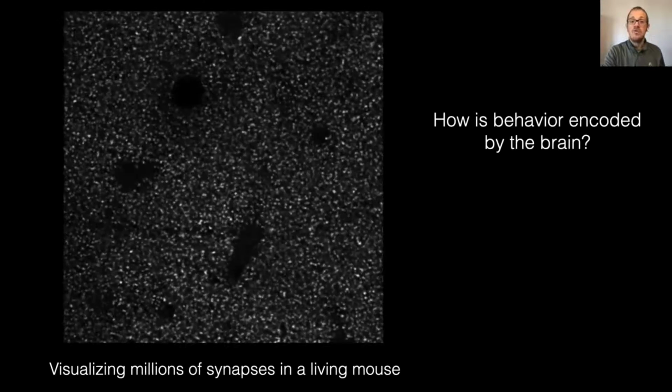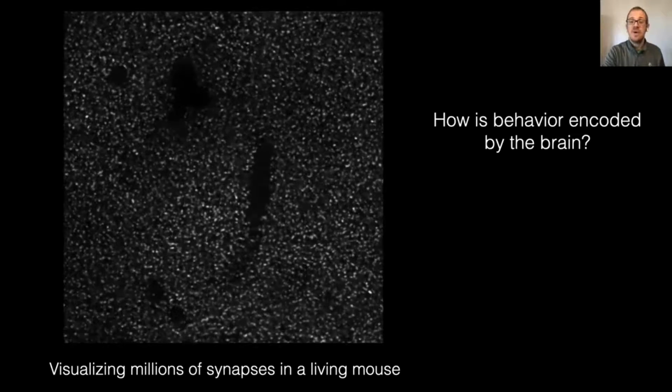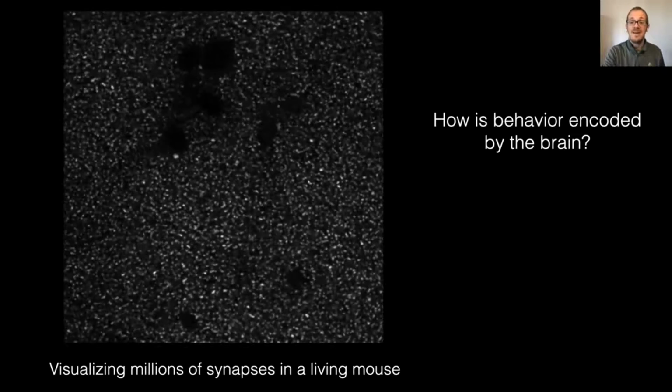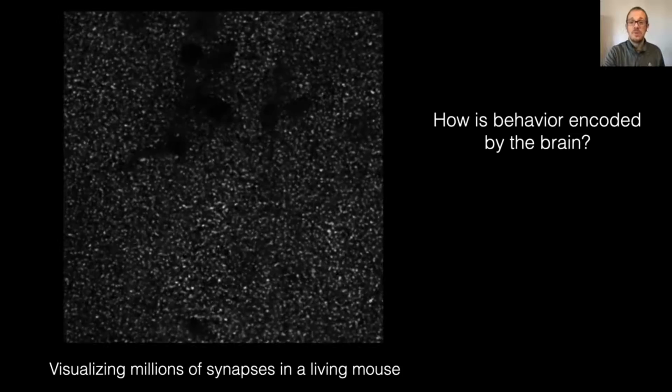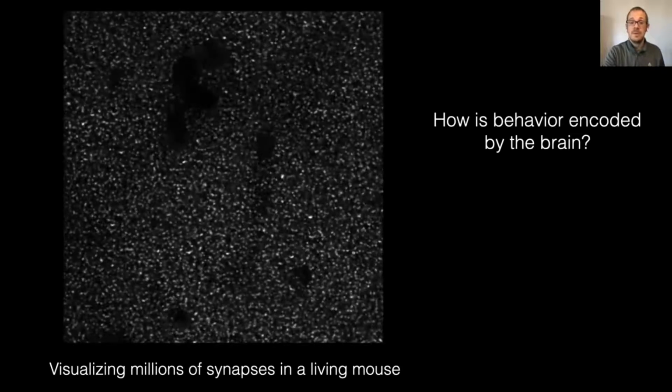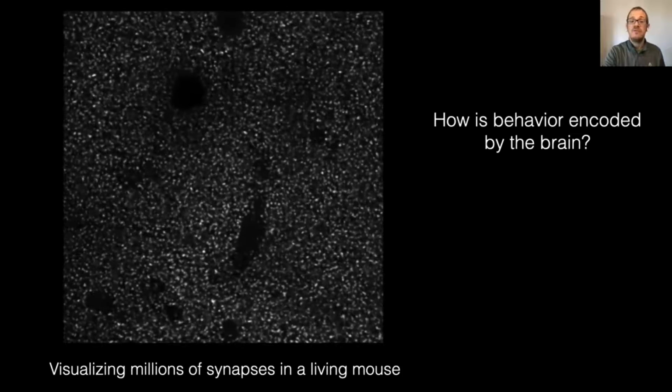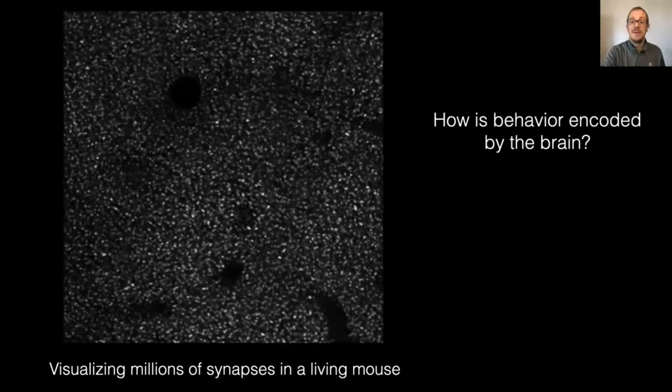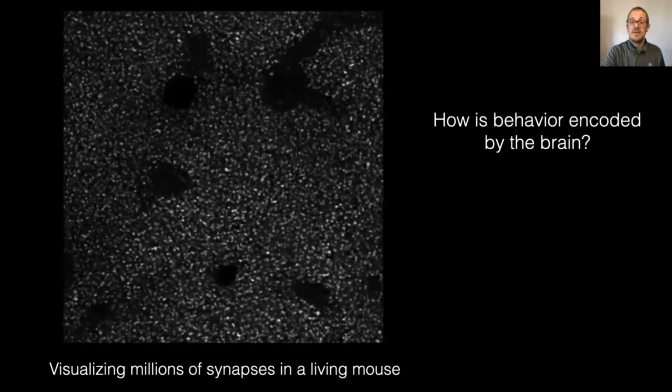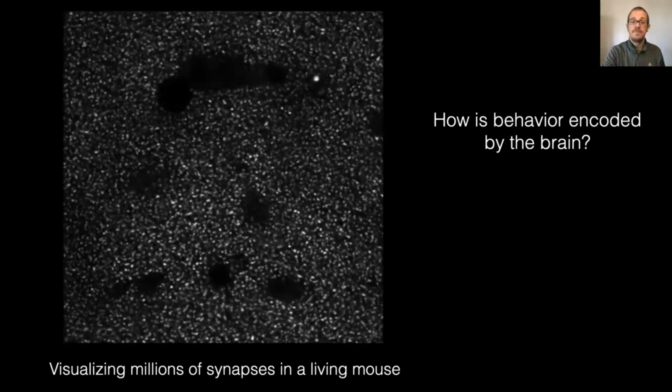While we ultimately want to understand how synaptic plasticity drives behavior, studying these tiny and extraordinarily dense structures in living mice is extremely challenging, as you can appreciate from these videos of our raw data, where we fluorescently label millions of synapses and visualize how they change over time in living mice.